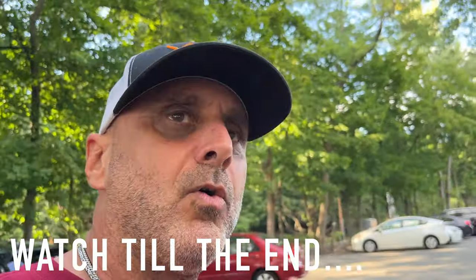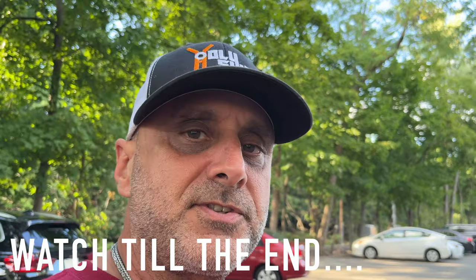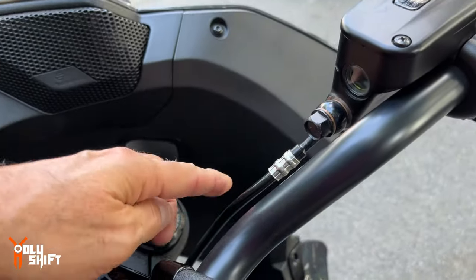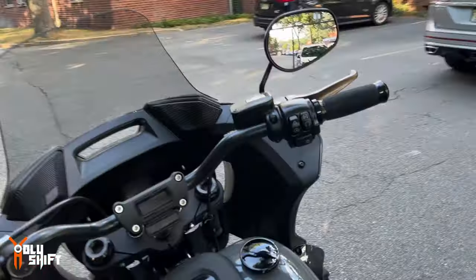Now this setup, only 6.5 inch works with the standard clutch cable. Otherwise you need an extension for the clutch cable. For the new brake line, the speedometer and throttle cables, you need to get the kit for that. Anything below 6.5 inch, you can actually use the original cabling that came with the bike.